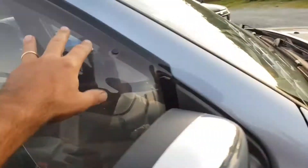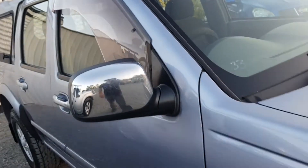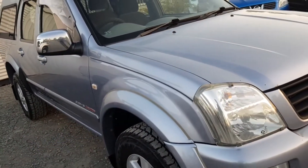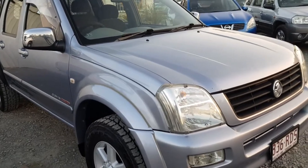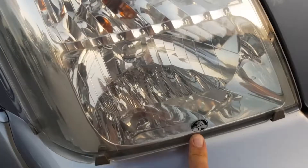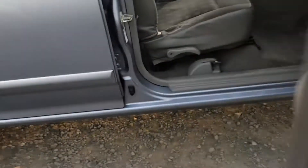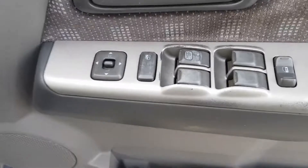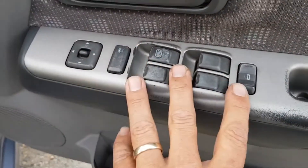It's got the window deflector, so if you're a smoker you can have the window down and let the smoke get sucked out, or if you don't want to mess your hair up while cruising down the highway with the windows down. It comes with the light covers, and when someone puts those on along with the canopy, the roof racks, and all those aftermarket features, you can tell it's been bought by someone who really cares about their car - all that Holden stuff just isn't cheap. It's got all the power windows, central locking, and cruise control.